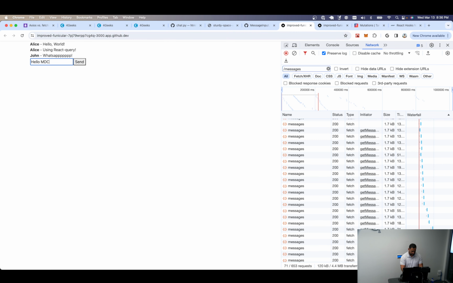Hello, MDC5, 25. When I'm sending this, I will send the request, and I will clear the input. Now, what will happen is that the message will not show up immediately on the top. Why? Because remember, the refetch is every 5 seconds, right? But after 5 seconds or less, I should see it there.